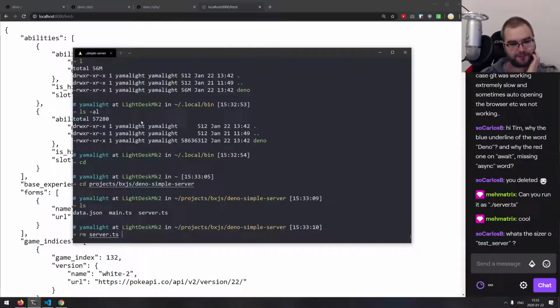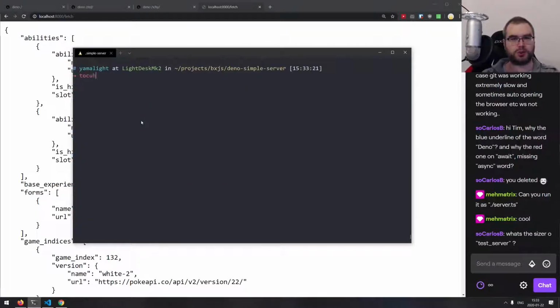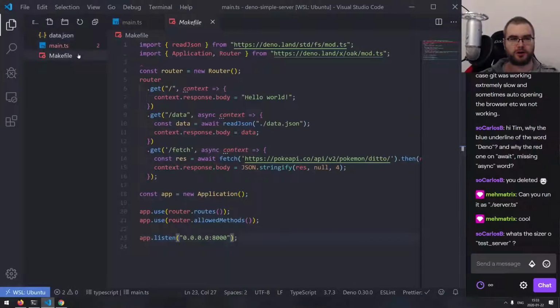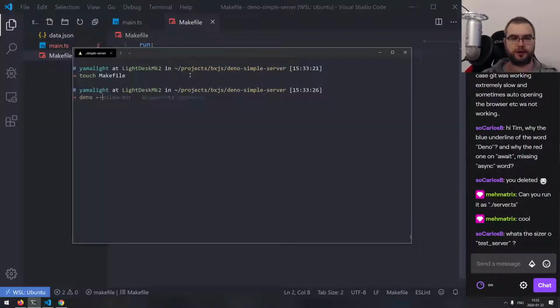Now, one thing is that since you don't have a package.json or anything like that, or npm scripts, you do need to create something like a makefile, where you would have your commands. For run, we would have deno and this main.ts.